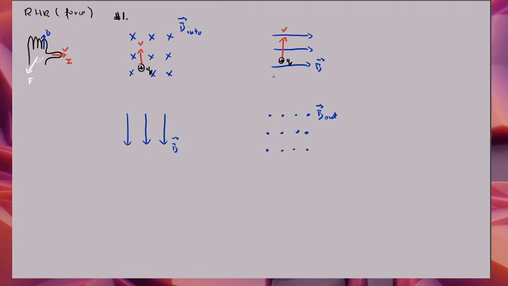Determine the direction of the force acting on these using the right hand. I'm going to put a charge here as well, label it Q. I'm going to put a charge here also, label it as Q. All of these charges are positive charges. Here the charge moves with the velocity in this direction, and here the charge moves with the velocity in this direction. Right, so now you can pause the video and see if you could figure out the direction of the force. I'm going to do this in a second.